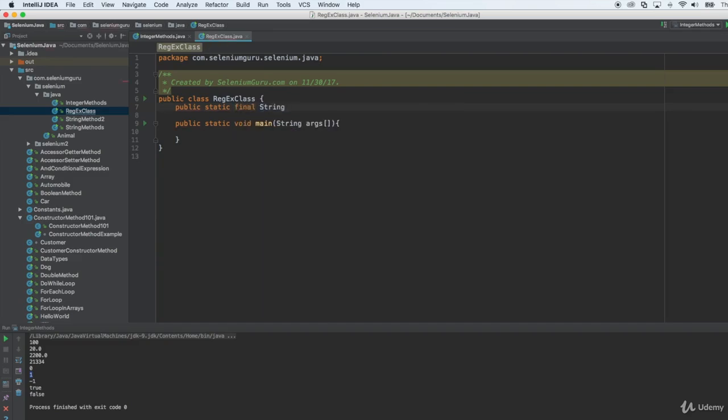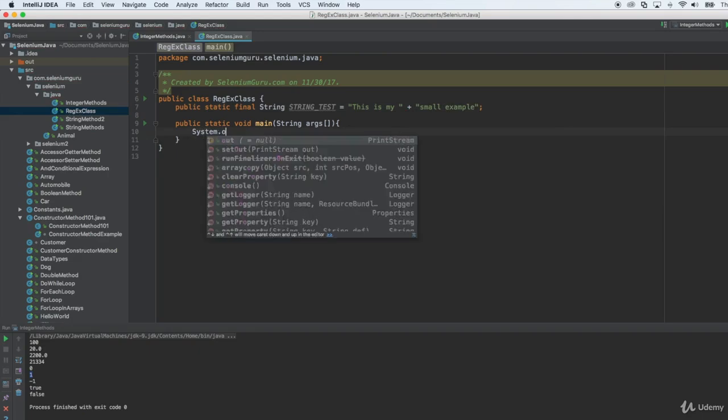Constants are always final, and you normally put them as public. And this is also static. Your constant would always be static and final, right? Final means it does not change. Static means this is a variable that you can use throughout the class. You do not have to create any object. And public means that you can use it anywhere. So now I've got this here. I'm going to say this is my small example.